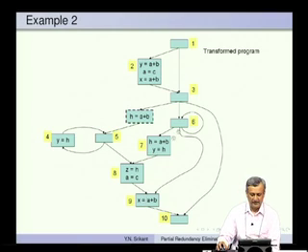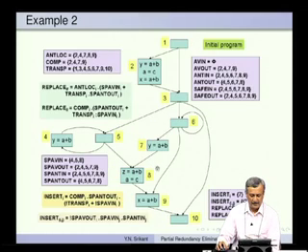Why? See, the point is if you look at this edge, okay, this is a critical edge. So, at this point we do not have safe partial availability, and at this point we have safe partial availability, right. So, this is the insert ij is here, safe partial availability of this point is false, this point is true, and SPANT in j is also true at this point. So, this is a critical edge when we need to break it.